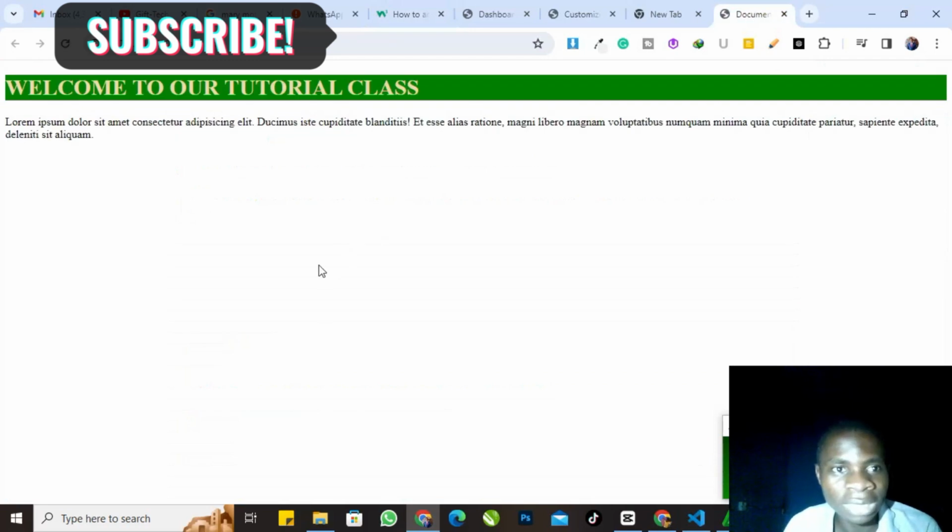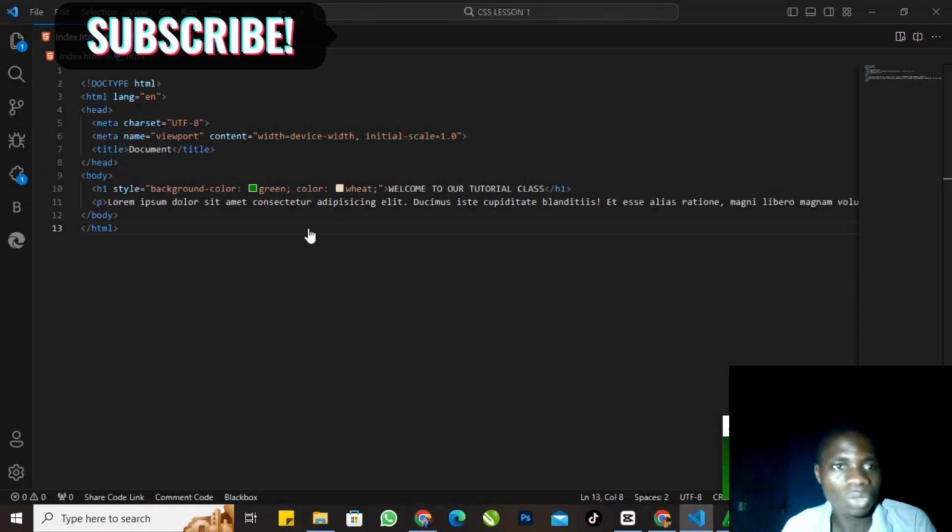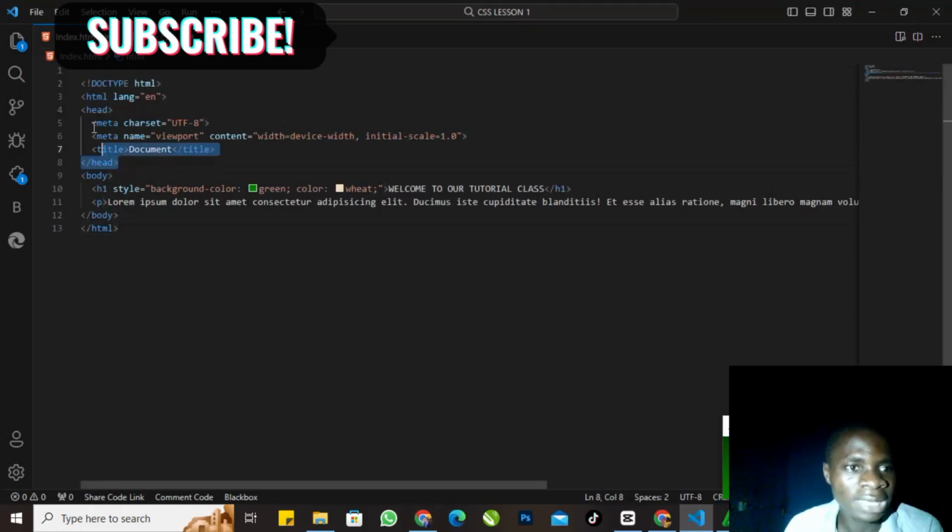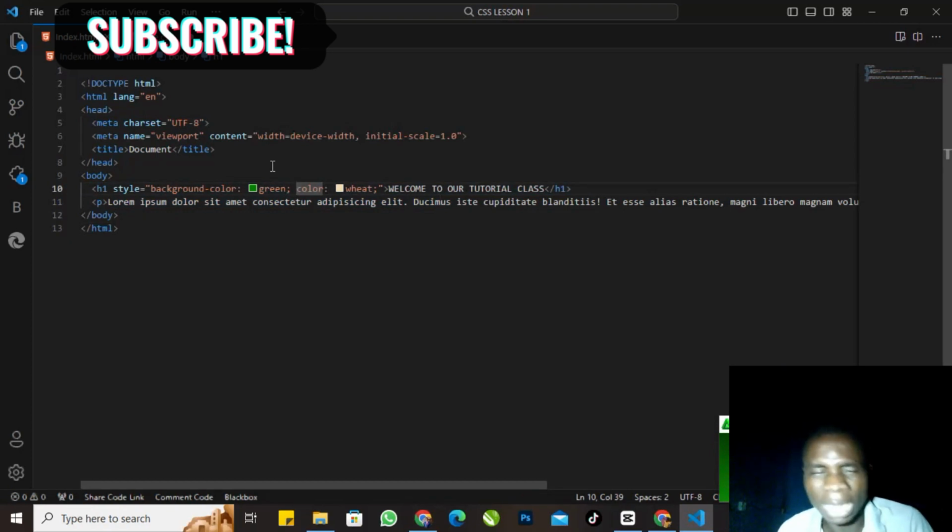Wow, this is amazing. So we have known how to use different types of CSS. I've talked about the external CSS where you need to open a file in this place. I've talked about the internal CSS where you can style and put your code here. I've talked about the inline CSS. So you guys should try the three out and let me know.